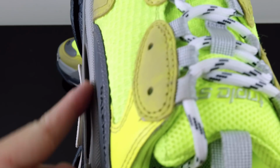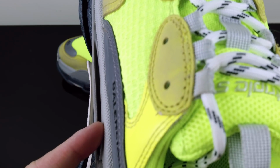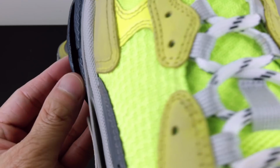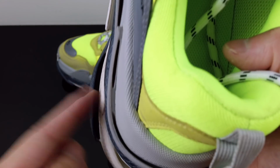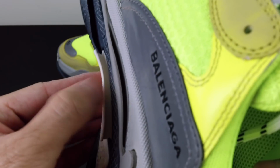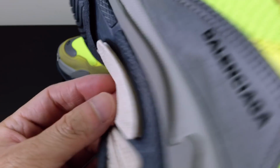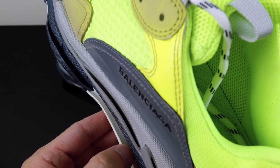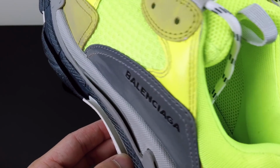These details, they're actually ridged. I thought they were solid, so you can see here these extra parts. They're like a flap that goes over it, so it's hollow inside. The same here, and the same for this white detail as well. You can see I can bend it a little bit. And those are the additions to the sole. I wonder though if in the original versions they're solid and therefore the original ones were heavier.